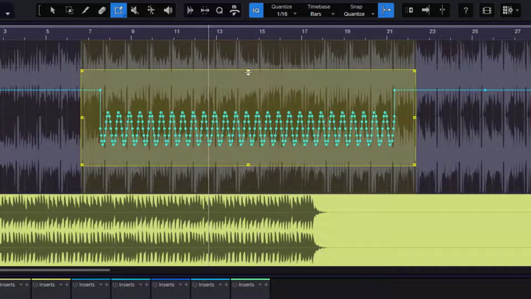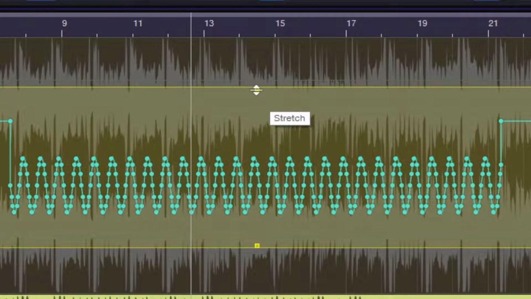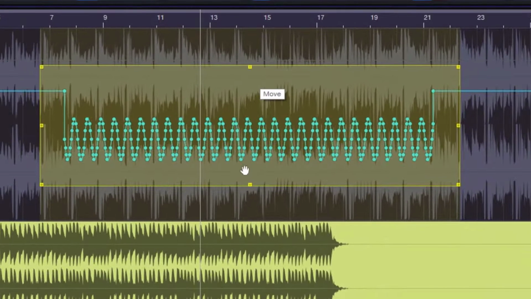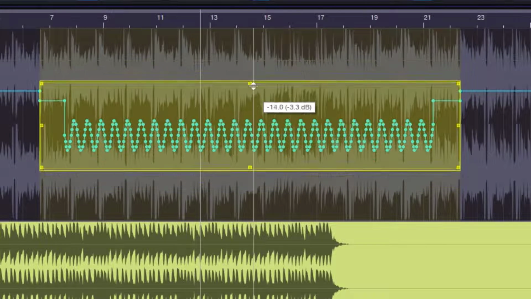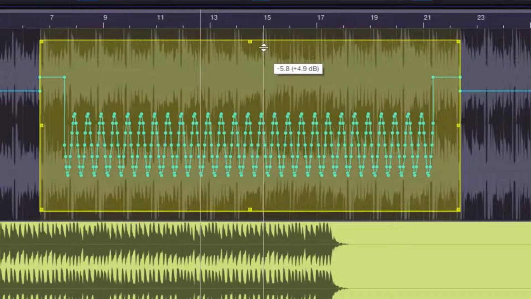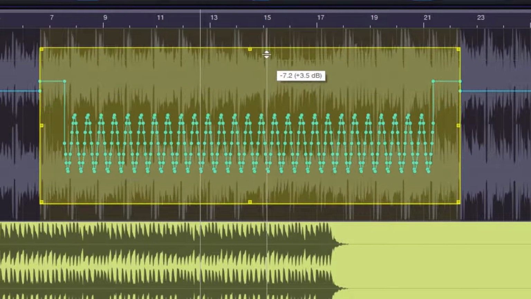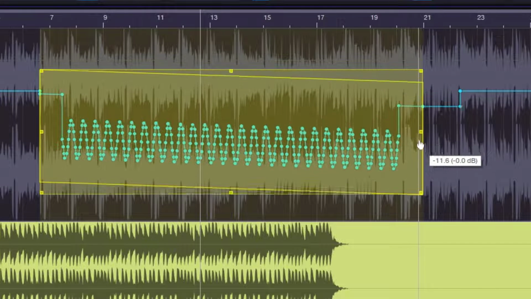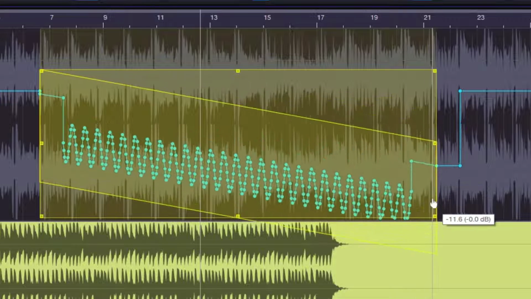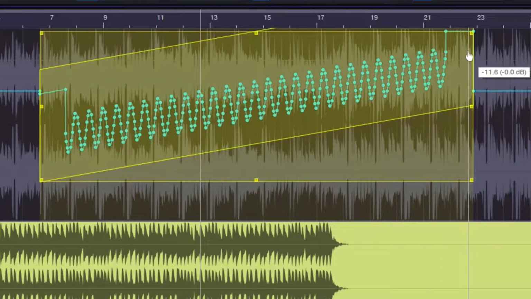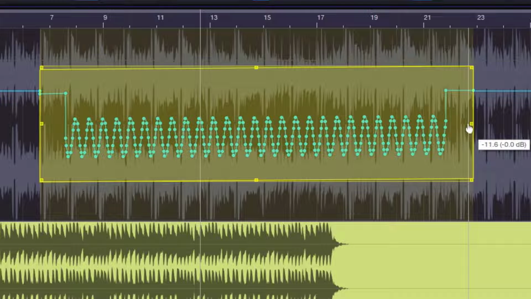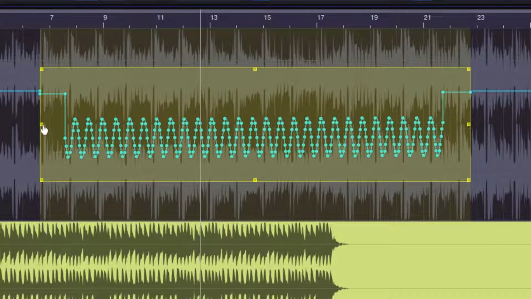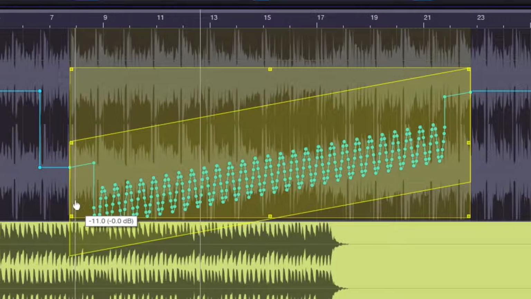So if you go right there and you hover on this one, it's going to say stretch. And this one at the bottom is going to say stretch as well. So if I go down, it's going to stretch it, or you can make it smaller, or you can make it bigger. So that's what the stretch means. Now the other one is going to be this Q. If I do this, I can go at the bottom and do something like that, or go at the top and just make it like that. The other one is the same thing. So I'm going to go there and do it like this.